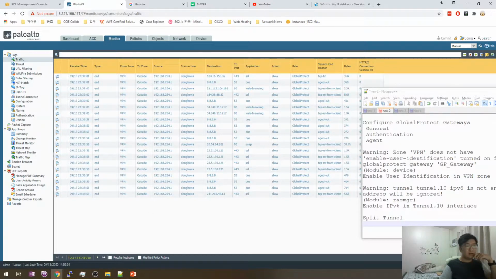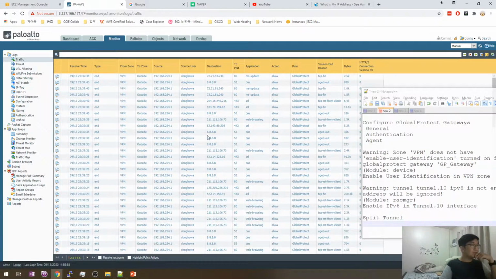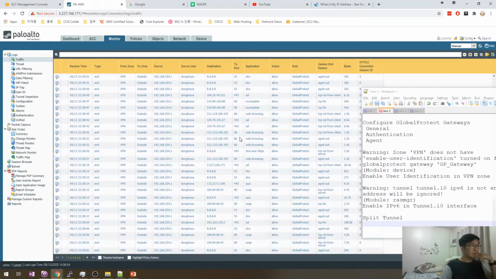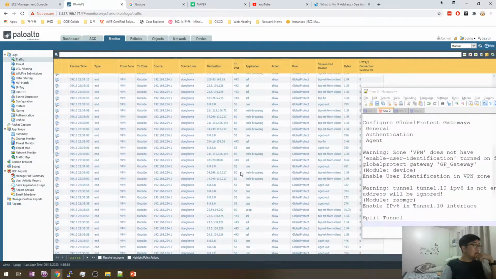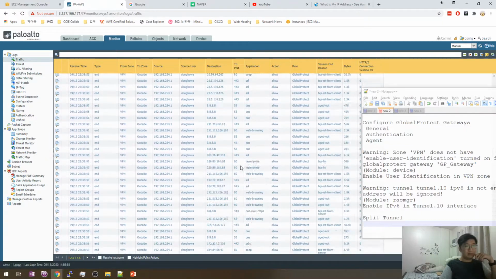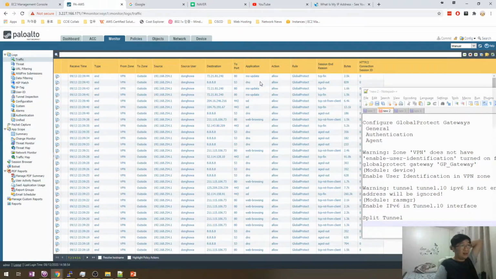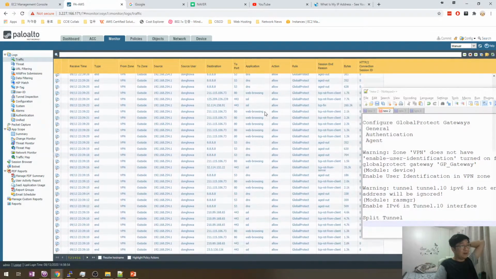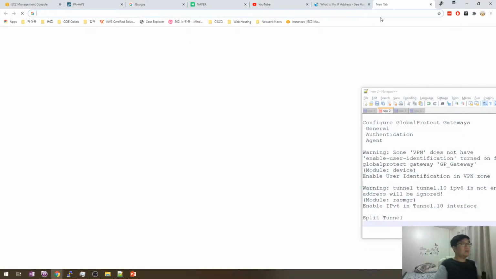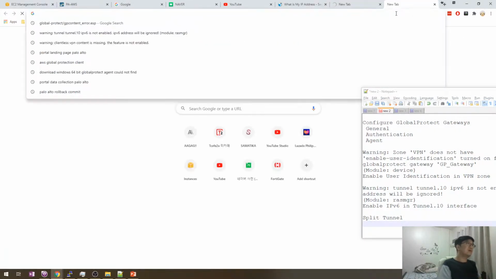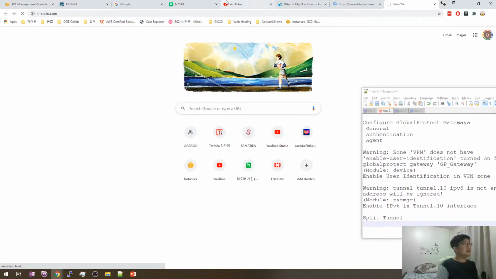Yeah, here 100. Yeah, it's showing only minimal information. Yeah, like just L4 firewall. What could be forged or the LinkedIn?